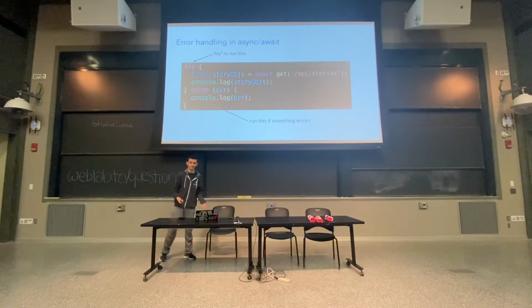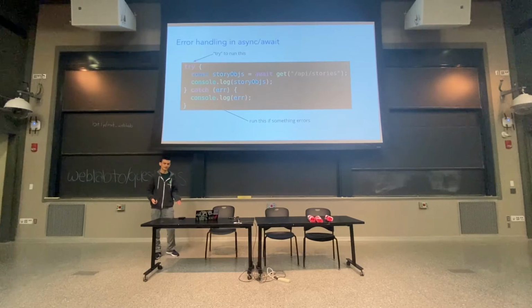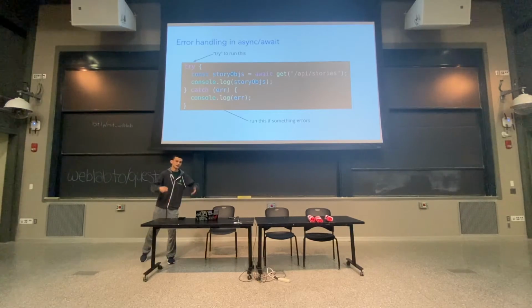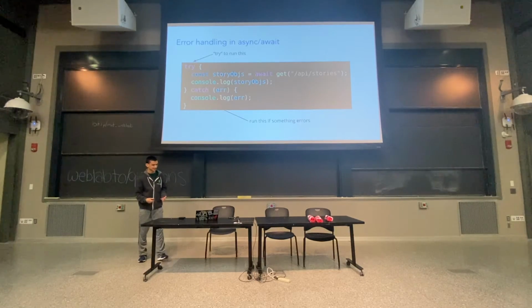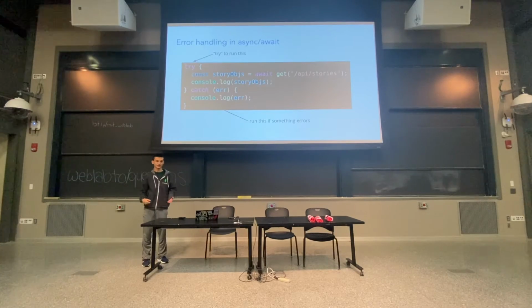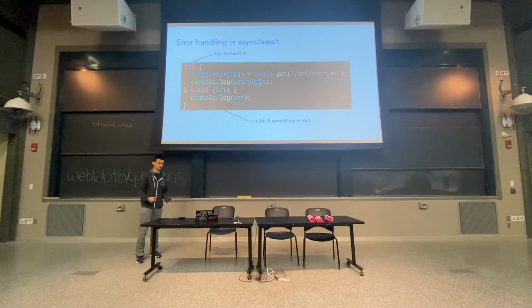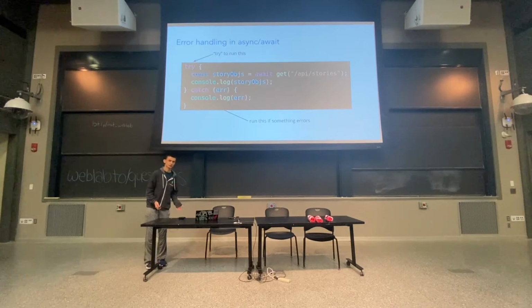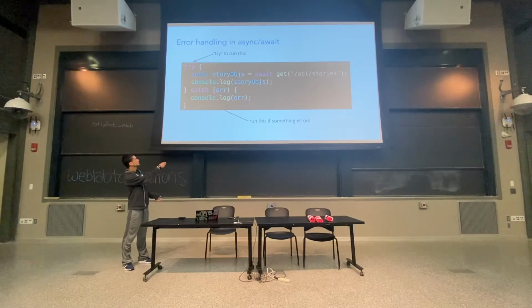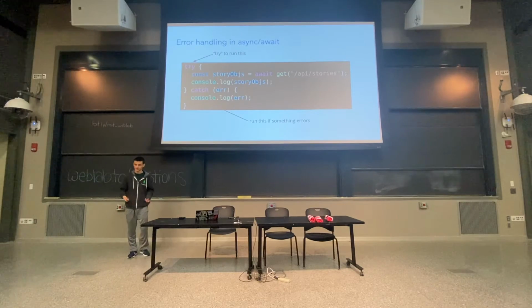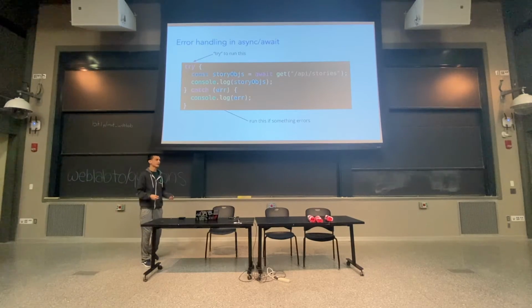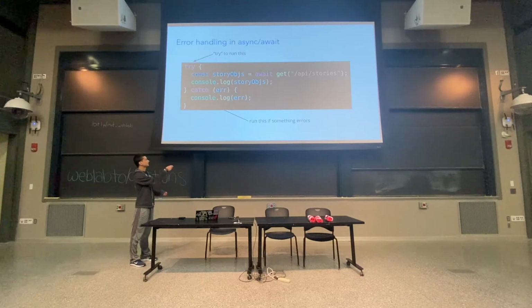And remember from promises, we had this .catch thing. Instead of a .catch, now we have a different syntax that you can use called try-catch. So you might have seen this if you've used something like Java before. But basically the way this works is it tries to run the stuff in these first two lines. If an error occurs, if a promise gets rejected or something, then it'll give up and run this in the catch.